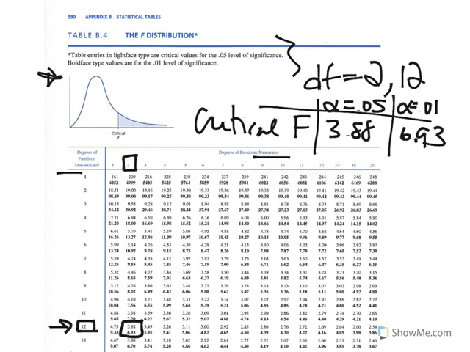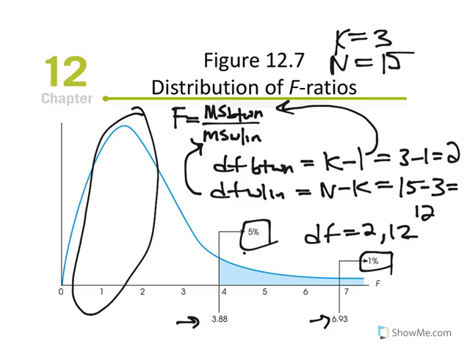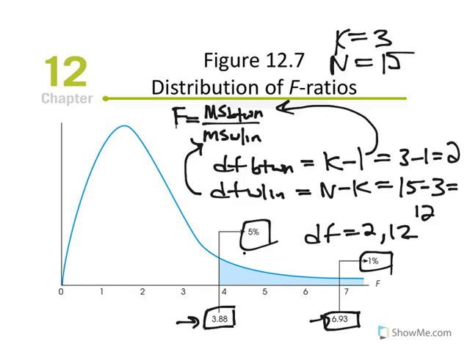And so again, before I move on, this was obtained by the intersection of these degrees of freedom for the numerator and the denominator. So here we see where the critical region has been set using these critical F values that we just found in our F distribution table. Therefore, for this particular test, our F ratio would have to be greater than 3.88 if we applied alpha of 5%, and it would have to be greater than 6.93 if we used alpha of 1%.